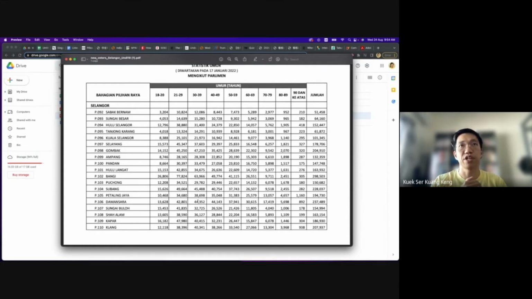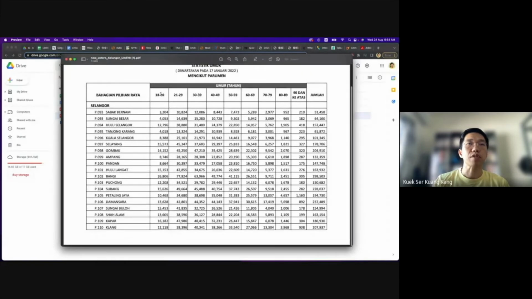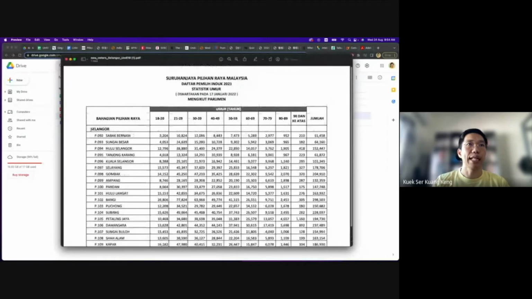If you check their Hansard, this is the age distribution for Selangor, all the parliament seats in Selangor after the constitutional amendments of Undi 18.